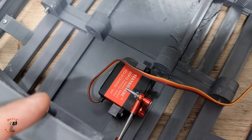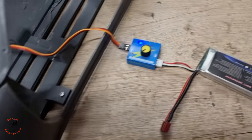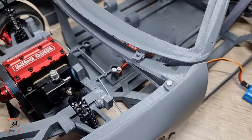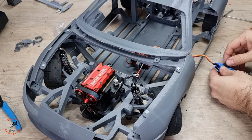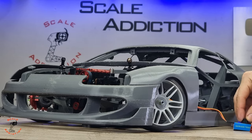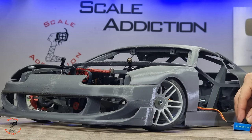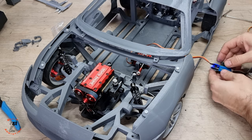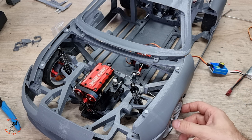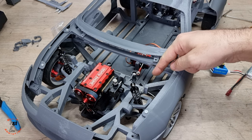For the steering wheel, I'm going to use a 30 kilo servo, but for now I'm using 20 and connect it to a servo tester, and we're going to test it now. The steering angle is very good for now. You can feel a bit of wobbling, but that's because I used wires, so they are not bolted on.